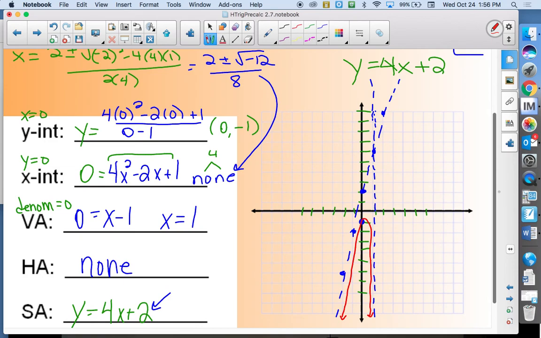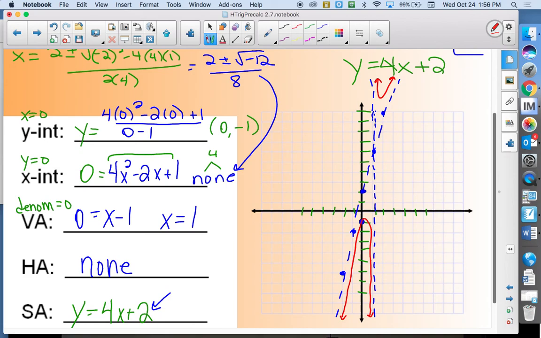How many pieces of the graph do you think there should be? 2. You won't just have 1, because you should always have a piece on both sides of the asymptote. Brandon: And isn't it going to be like opposite over the original one? Correct. So we have this piece here, and there's going to be a little piece that's in between the two asymptotes. If you go to your window and change your y value to like 20, you'll see that.